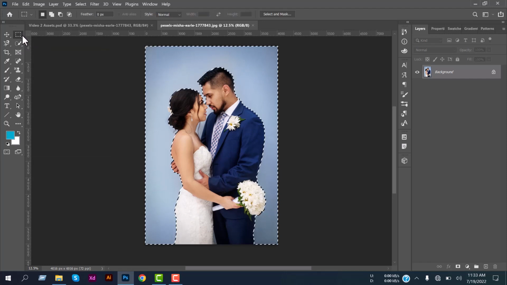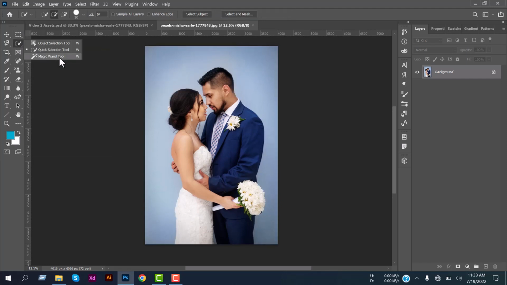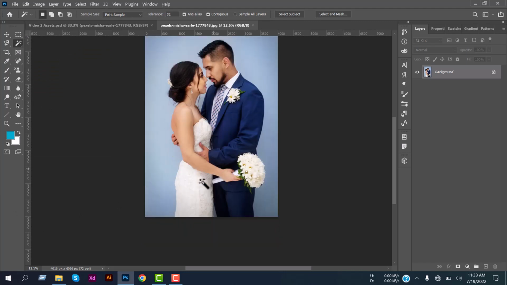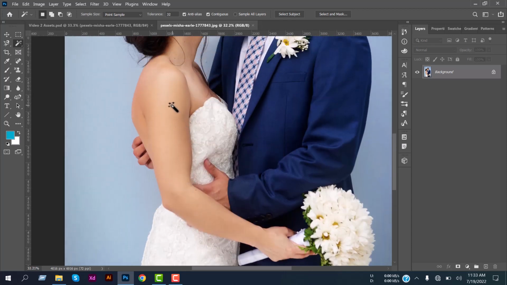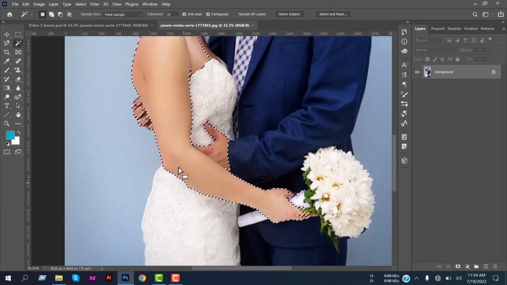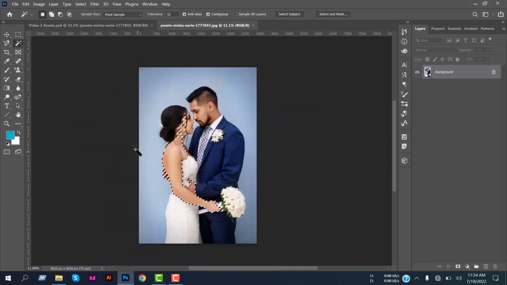And the next tool is the magic wand tool. If you want to select a particular item based on its color, just click here and it will select the related color area from its canvas like this.